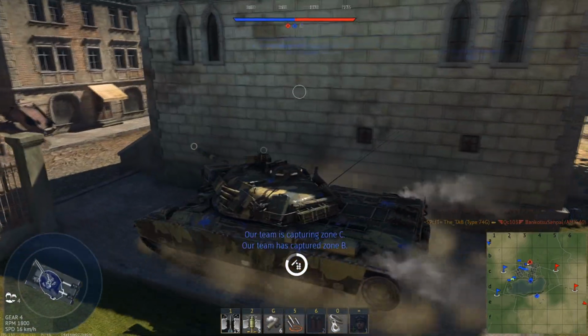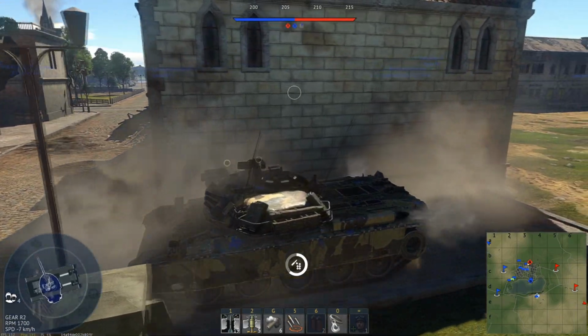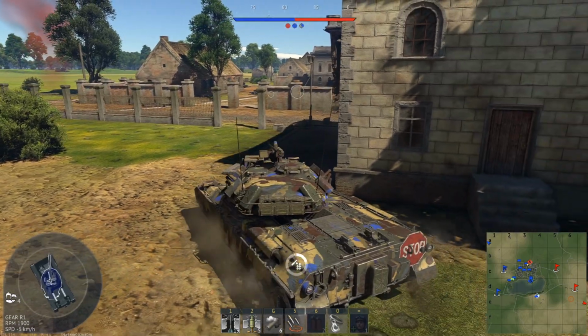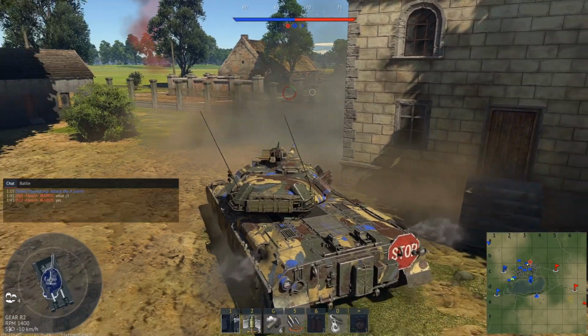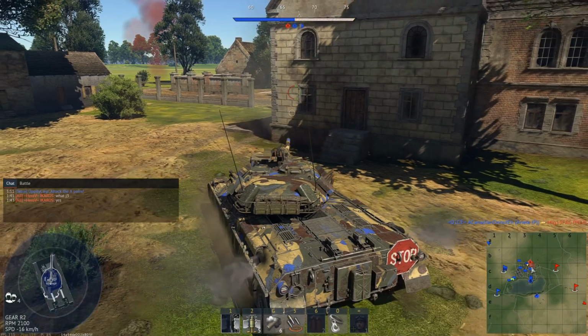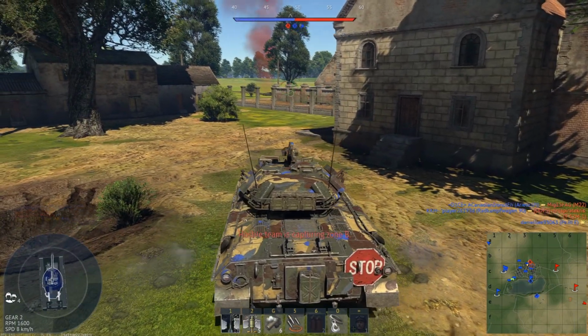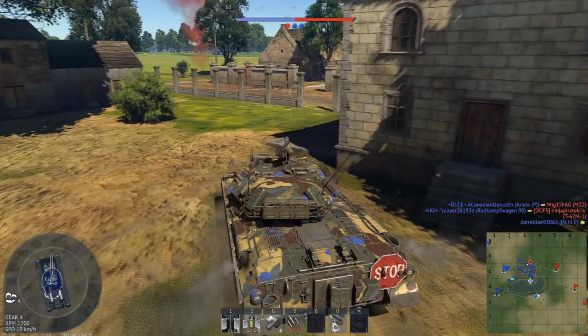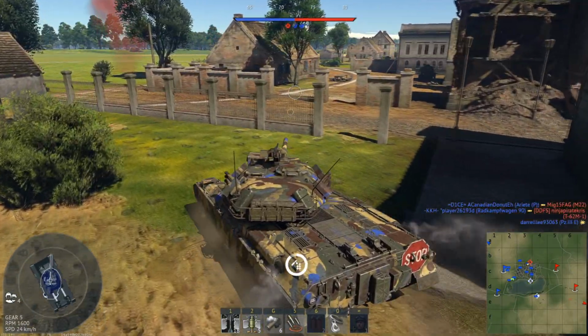With its new BR of 9.0, the Type 74's mobility can't help but just feel okay. It's fast enough to keep up with tanks at its new BR, but at 9.3 and up, most things will start to outpace you. As such, you can't really exploit this tank's mobility as much as you could when it was 8.7. You'll have to keep this in mind, as when you get up tiered, you have to play a lot more cautiously to compensate for your average mobility.